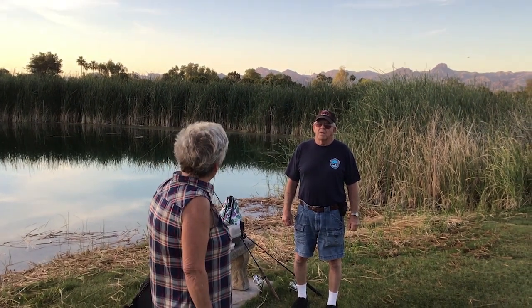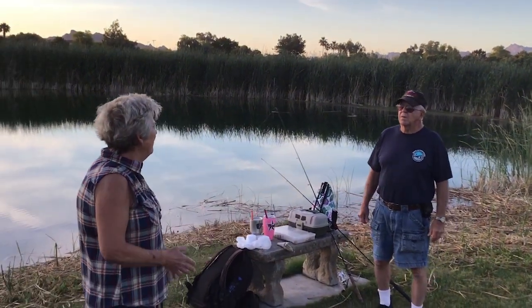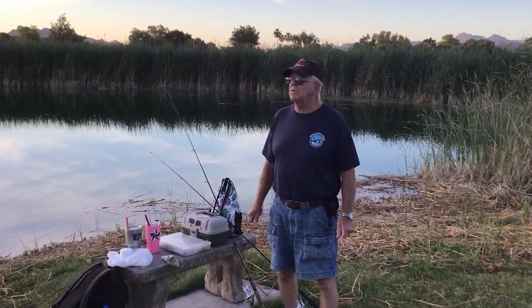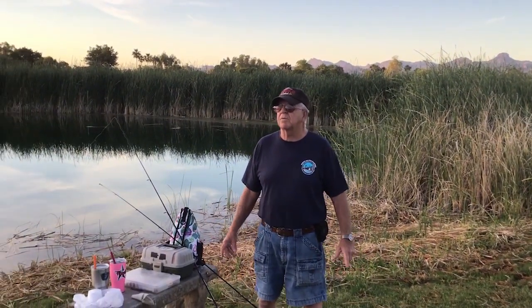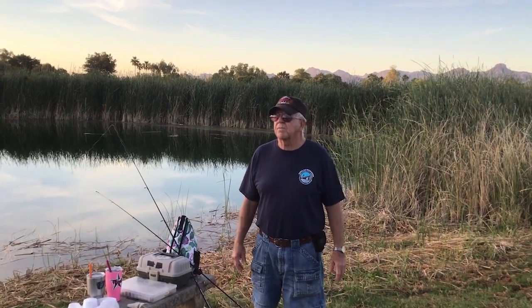George, give us a little bit of an idea of how you fish in Havasu and what we're fishing for. Well, the fish here that are best to catch are largemouth bass, smallmouth bass. There's crappies here. There's bluegill. There's red ear sunfish. Nice ones. We actually have the world record for that right here in Lake Havasu. And striped bass and catfish. All of those use different methods of catching.